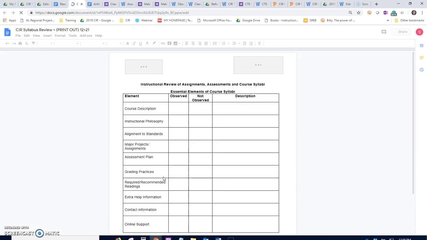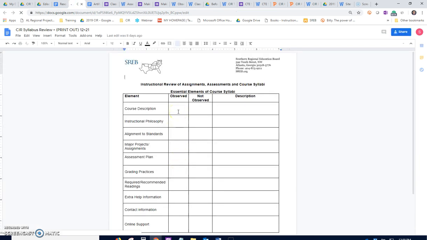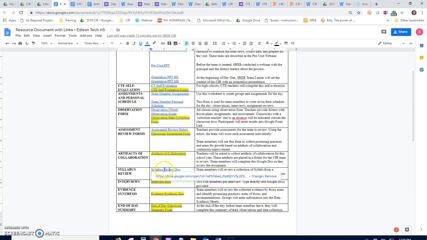So you can use this doc and go through each course and put a little 1 or an X for every assignment, or every syllabus, for each thing that you see, or you can choose to use the syllabus and enter it.